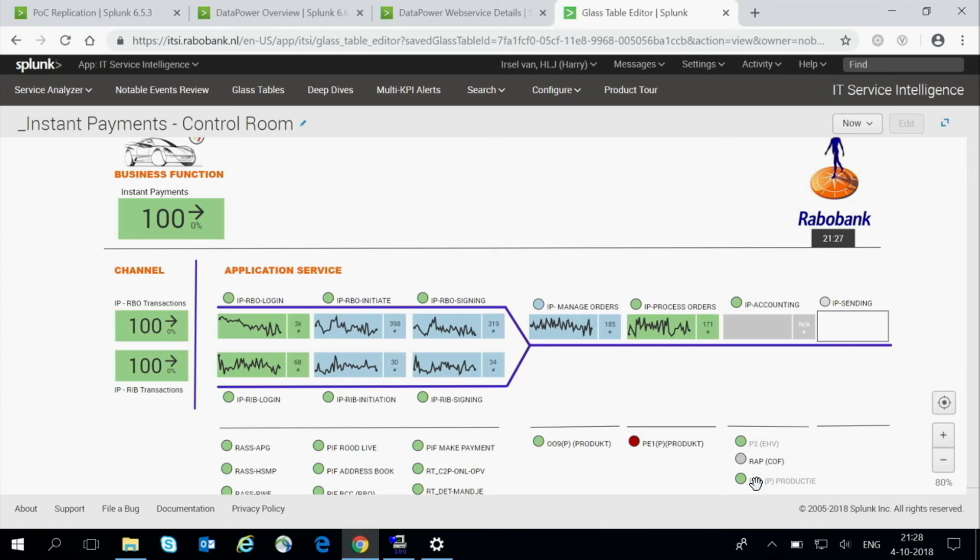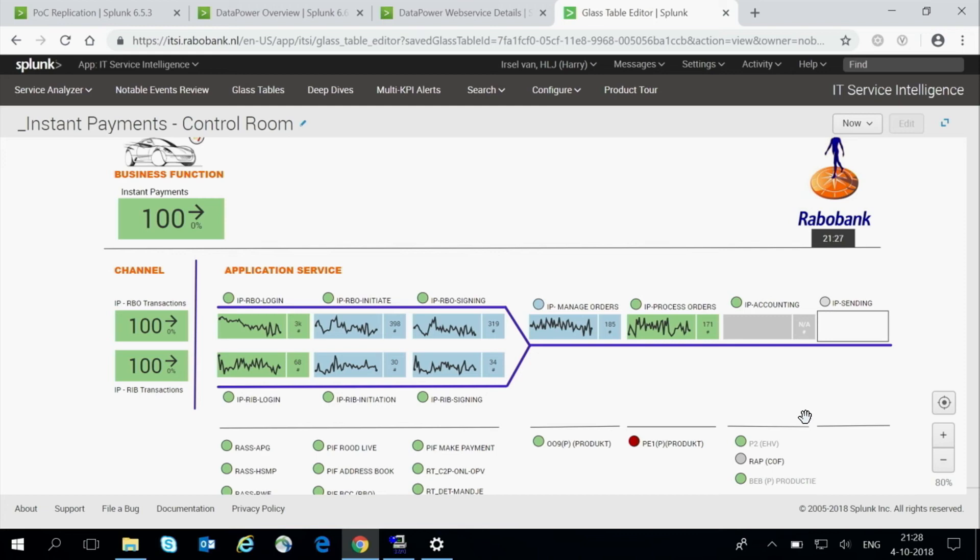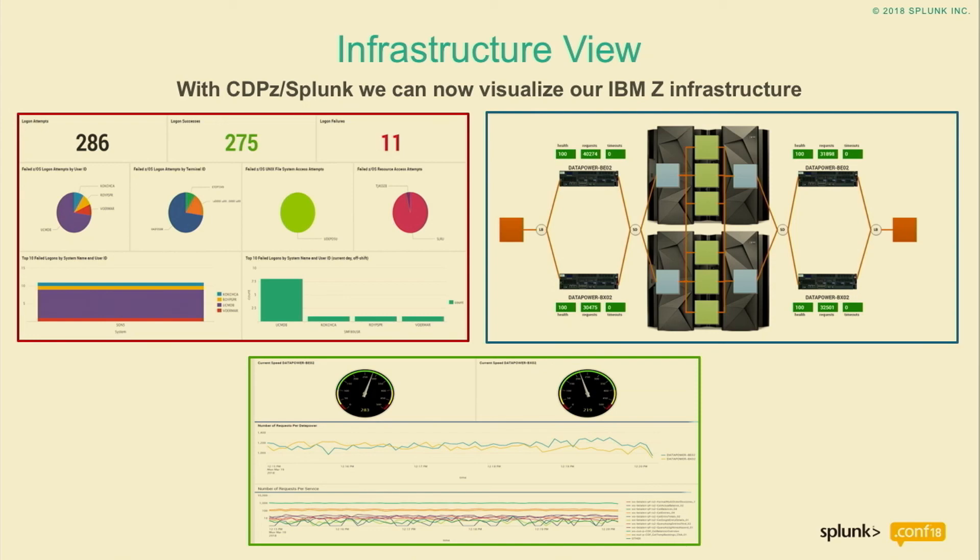Harry, just a quick question — when you built this, did you get requests from other parts of your business to have access and visibility into that? This is the dashboard I didn't build — this was the Splunk team and they did a really good job visualizing it. Almost everyone wants it. The business people are asking for this because they have a view in one glance of how their business functions are running. It is intended for use in the control room, but people who want to drill down and SMEs — everybody wants to use it. It's nice that they built something for one purpose, but it takes off and everyone wants visibility into it — from the business layers down to the subject matter experts on Z.